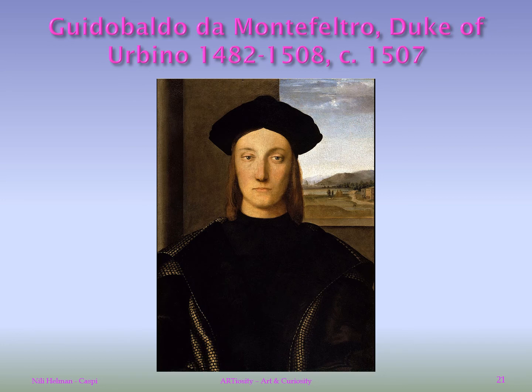This is Guidobaldo da Montefeltro, and this portrait is from around 1507, and it was done a year before the end of his reign. He was the Duke of Urbino for a very long time, from 1482 to 1508. His spouse is Elisabetta Gonzaga, and we'll talk about her in the next slide. They had no children, so he adopted as his heir his sister's child and nephew of the Pope. During his reign, the court of Urbino was considered one of the most refined and elegant in Italy. On a personal note, he suffered from gout, which is the cause of his death.